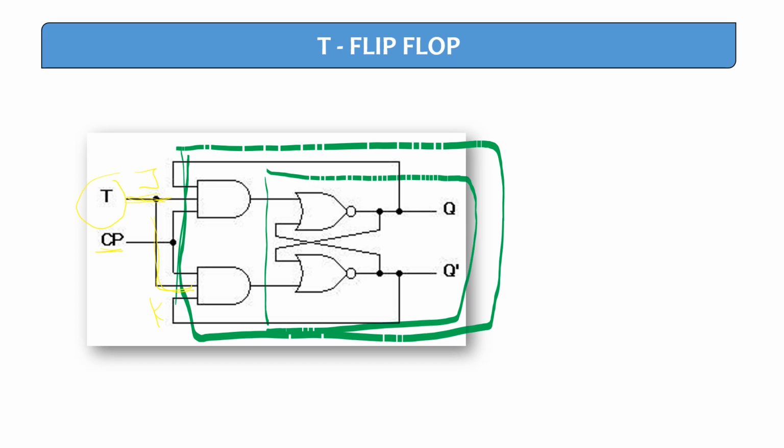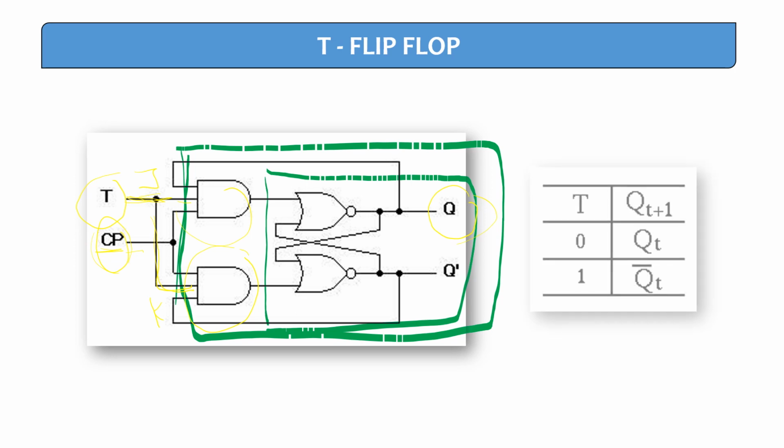This will be totally dependent on my clock pulses, because whatever input I am giving to these gates is dependent on the output and also on the clock pulse. Now you have to keep in mind that the clock pulse is a very important factor for any circuit, because the state of the circuit is dependent on the clock pulse as well as on the outputs, right? So this is about the T flip-flop, the logic diagram of the T flip-flop.